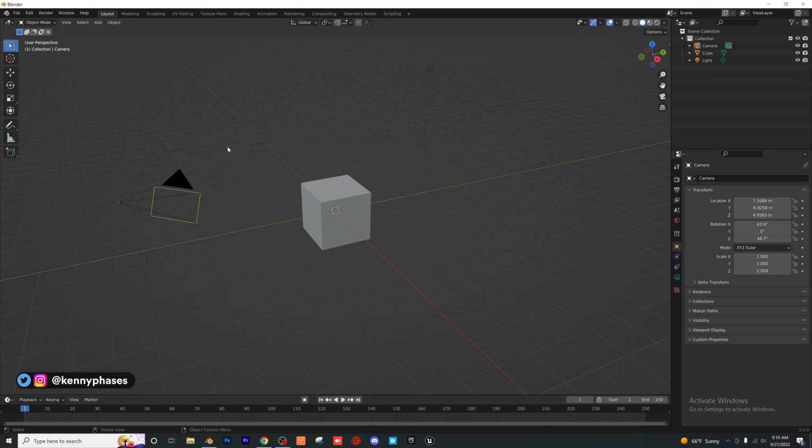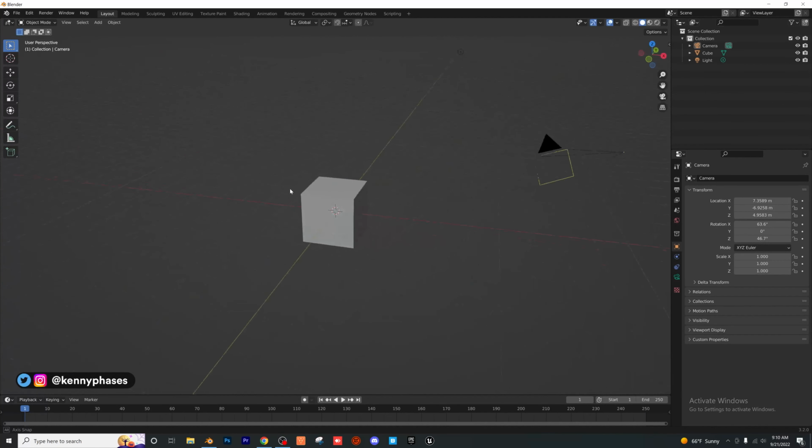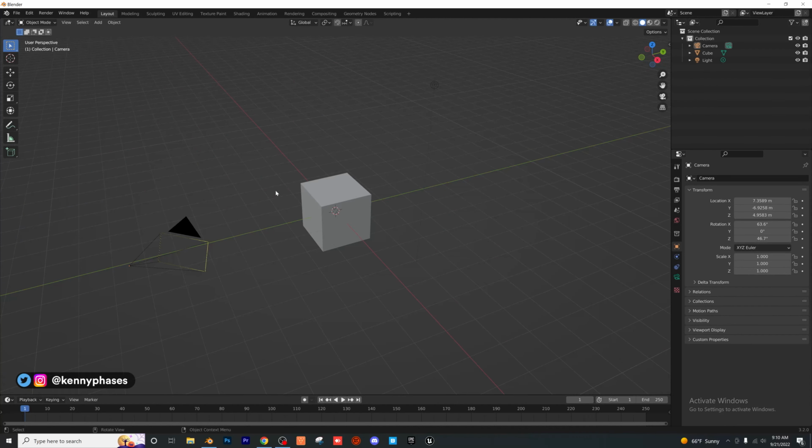So I'm going to go over how to navigate everything, how to move stuff around, and how everything works. So first of all, if you click the middle mouse wheel and you move around, you can see that you can rotate around your scene. So guys, just try that out, just to rotate around and look around just like that. Pretty easy. Scrolling in and out will zoom you in and out of the scene.